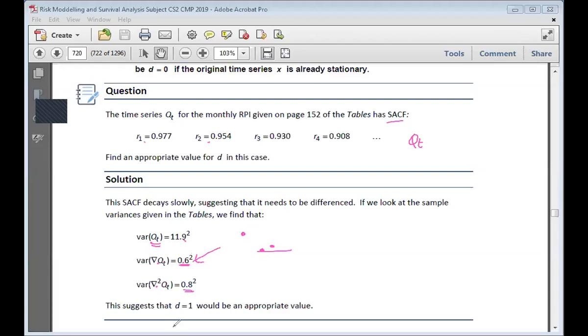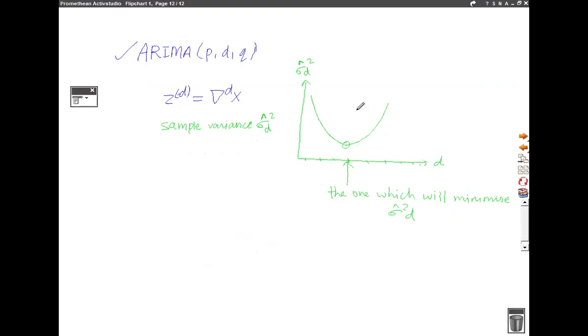So that's how you determine your D and how many times you have to integrate. Sometimes you have these handy tables, but for other cases you might not. For those cases, you have to rely on the graphs of ACF, PACF, and all those sorts of things to check whether it's stationary or not, and then maybe try to difference. So try to take a difference and then see what's going to happen next and so forth. So this was our first step where we engaged in differencing our series.